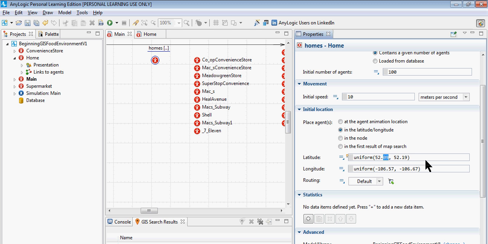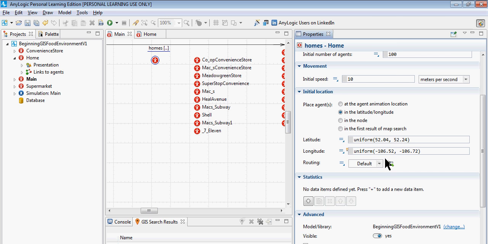So for latitude, we're going to bump it up a bit, going from on the lower side 52.04 all the way up to 52.24. Okay, and similarly for longitude, we'll go from minus 106.52 to minus 106.72.